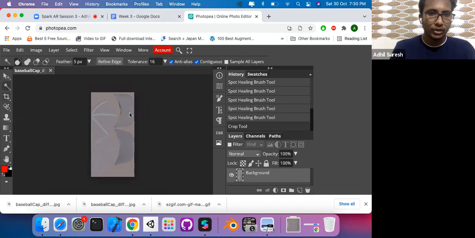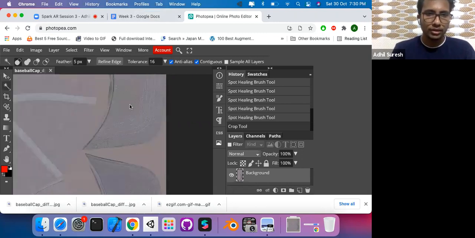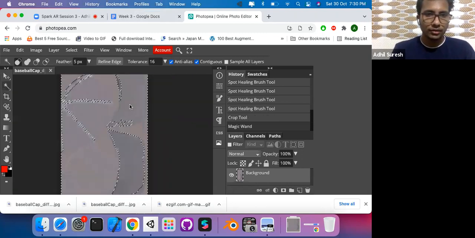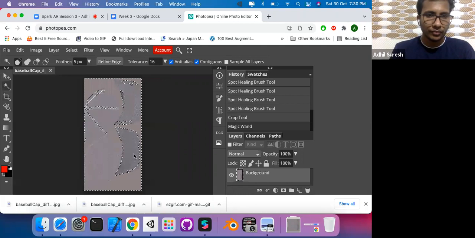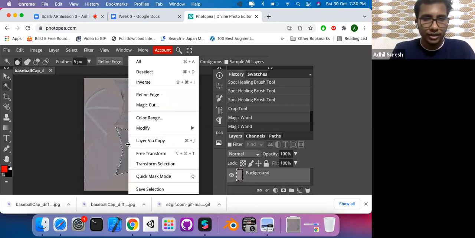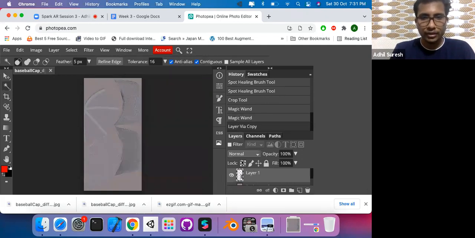This magic wand tool is used to select the object. Say for example, I need only this part of it to be in the texture. I just selected it using the magic wand tool and then right clicked it and performed layer via copy.